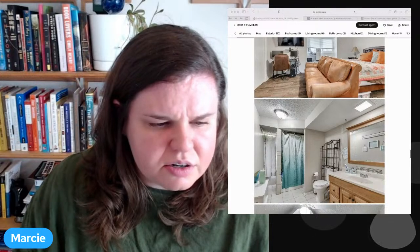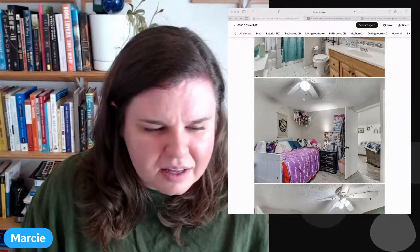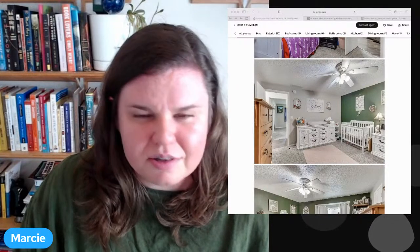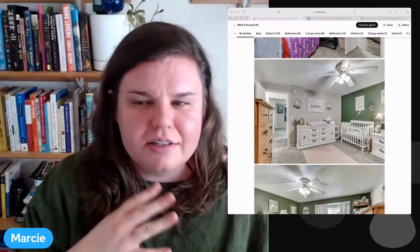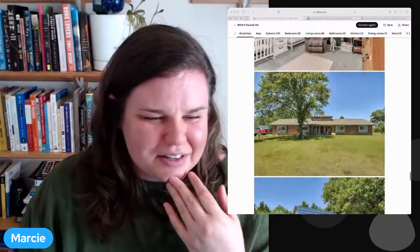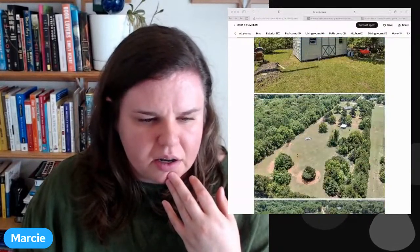Looks like there's not, oh yeah, there's a tub in here. You can see it right there. There is a tub in the hall bath. And then some carpet in the bedrooms, but it looks like they don't have a great transition right here. So I'm just kinda showing you what I see because I look at these houses all day long. So I just notice little things as I go through everything. And then it's a pretty nice tree there. So they just have this storage building out back, so there's no other outbuildings. Oh, wait, what is that?